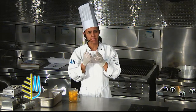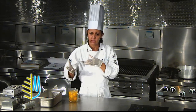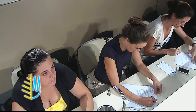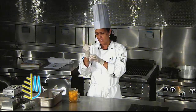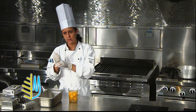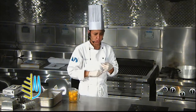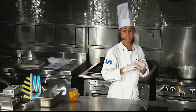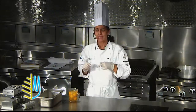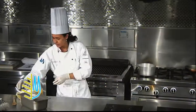So if you're ready to make your pâte à choux, make it and leave it in the freezer in a little bag. When you need it, just leave it outside for like 15 minutes. Fill it with pastry cream or chantilly or anything you want, and you can serve it right away. Okay? From pâte à choux we can make profiteroles, cream puffs, éclairs, even croquembouche.